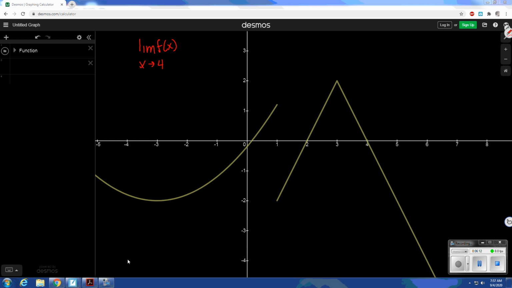So when we do limits graphically, we want to check the one-sided limits to determine what the two-sided limit will be. So we're going to approach this thing from the right, and we're also going to approach this value from the left. Okay. And if it happens to be that both of these one-sided limits approach the same coordinate, then our two-sided limit will exist, and we will be able to determine the value of that two-sided limit.